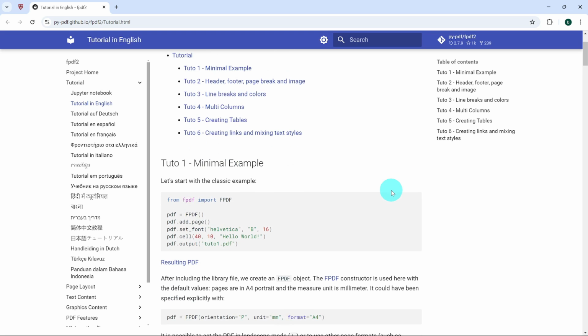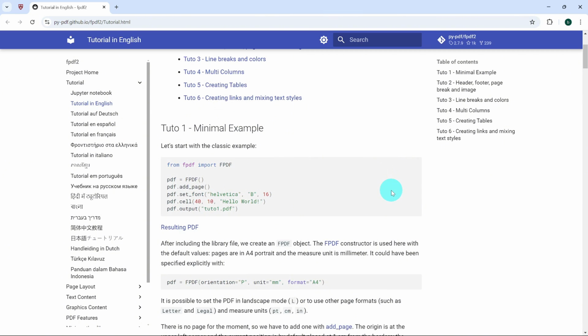And so looking at this minimal example, the first thing as usual is we need to import FPDF. So from fpdf import FPDF in uppercase. Then next, what we need to do as always, since we're working with classes, is we need to create an object of the class. This object was called pdf. You just assign it to FPDF in uppercase, open and close parentheses. Then next, we need to add a page to that PDF. And this is done using the method add_page. However, this returns a blank page in our PDF. So in case we want to add some text to it, the method to use is this one, cell.